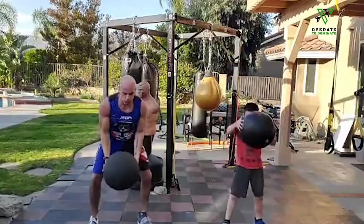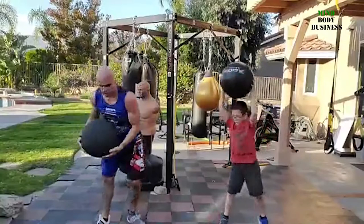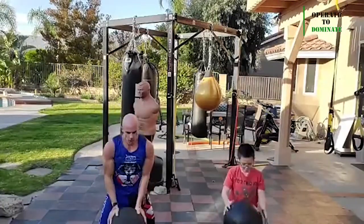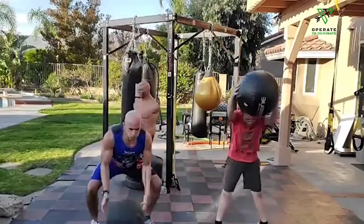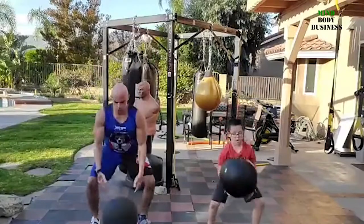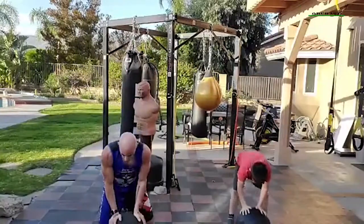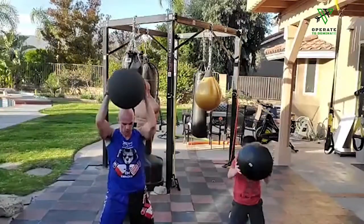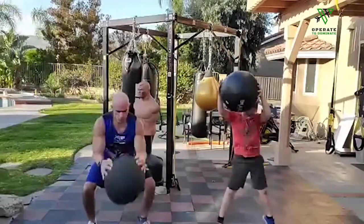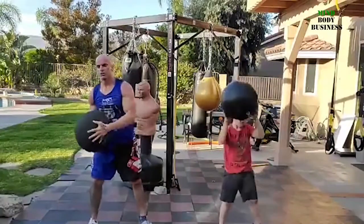2 regular. 2 twist. 2 kneel. We go through this 5 times. This is our 3rd time through. 2 jump. 4th round. 2 regular. 2 twist. 2 kneel. 2 jump. 2 regular. Last round. 2 twist.